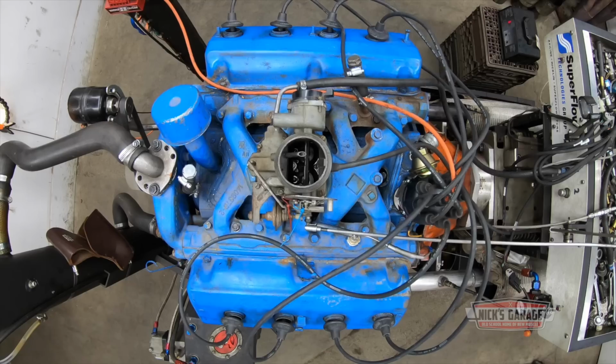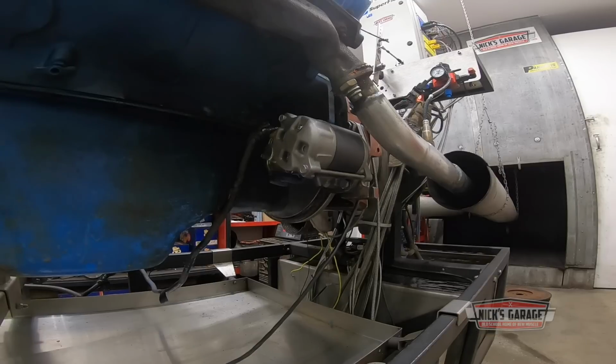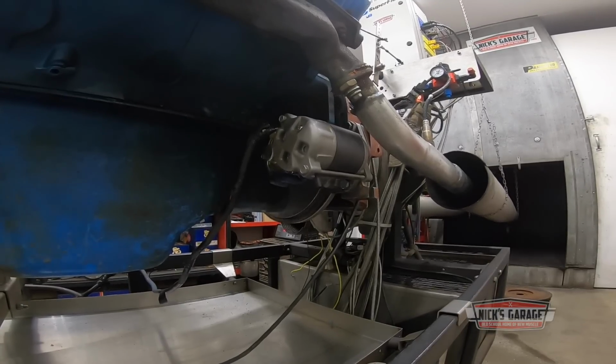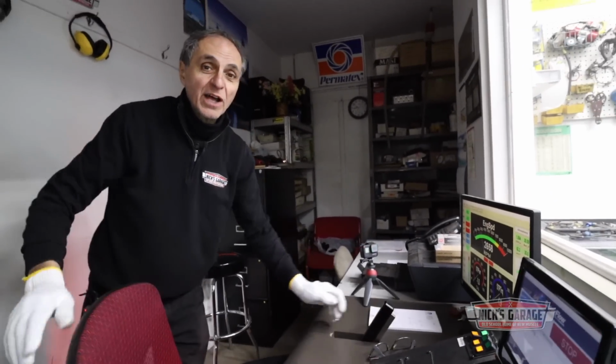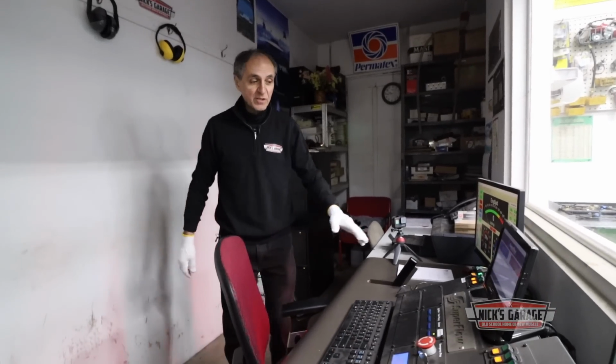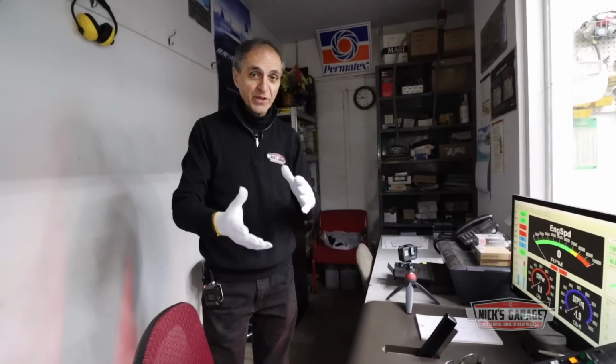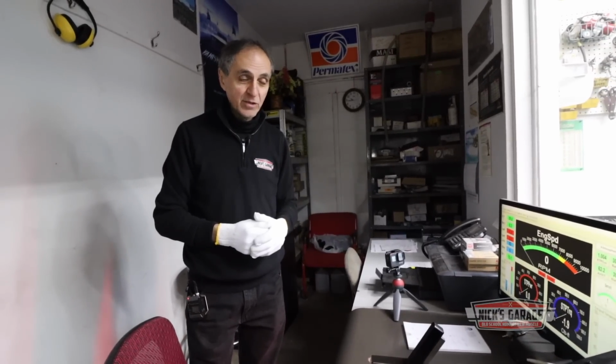There it is. That's pretty loud. So you see, I've got to find a way to space it. So what I'm gonna do right now is take off the starter, add some washers here and there, and hopefully I get it to quiet down.